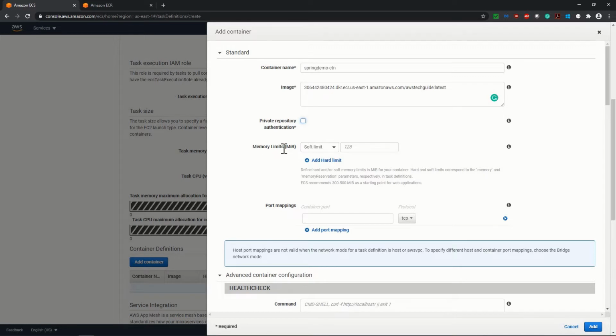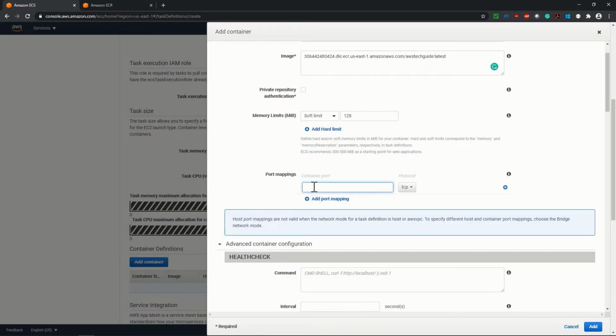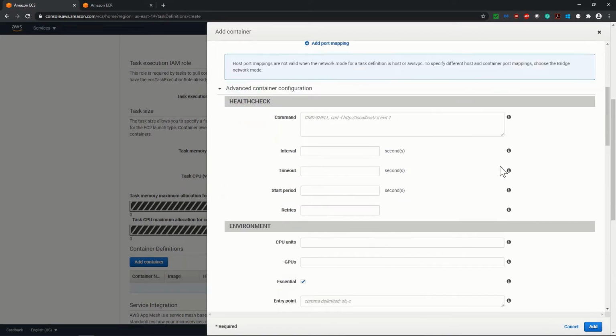Now we have to define the memory limits. Soft limits, I am just defining it as 128, and you can add the hard limit as well. Now in port mapping, add 8181, as our Spring Boot app will be running on 8181 on the TCP protocol. That's fine. Scroll down.